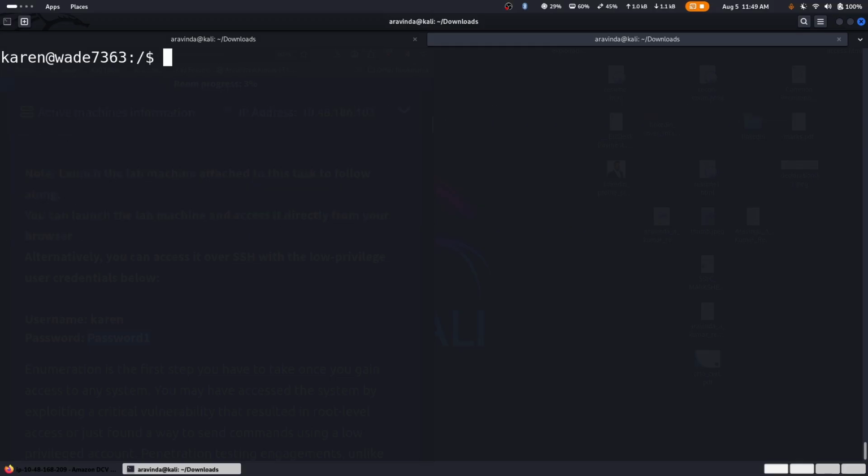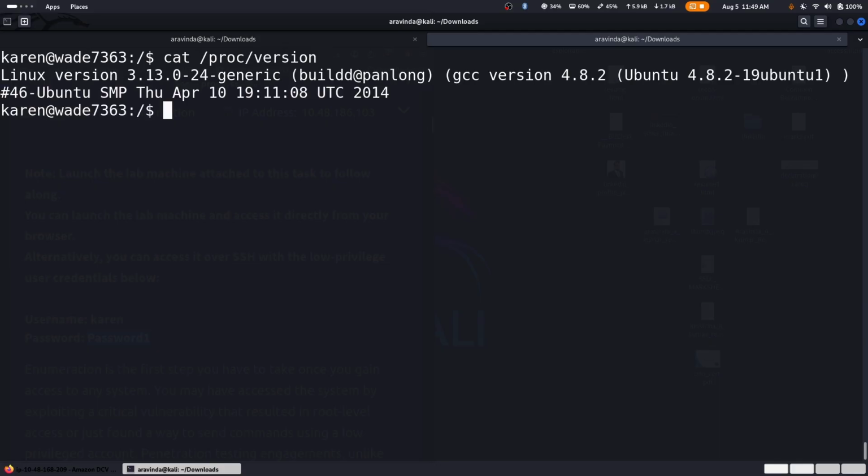So we'll do cat /proc/version. It gives us information about the kernel version and whether a compiler like GCC is installed. Now let's do cat /etc/issue. It suggests that GCC version 4.8.2 is installed.